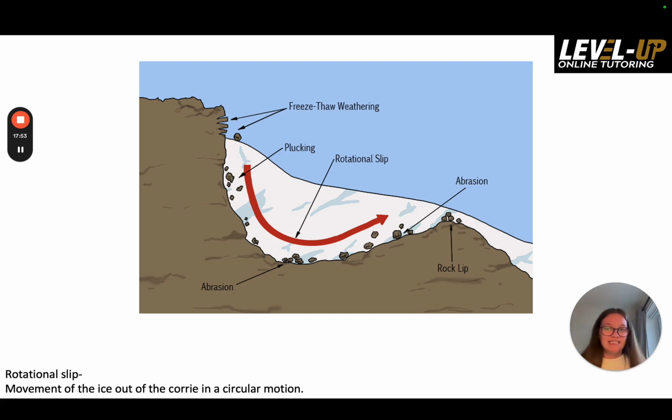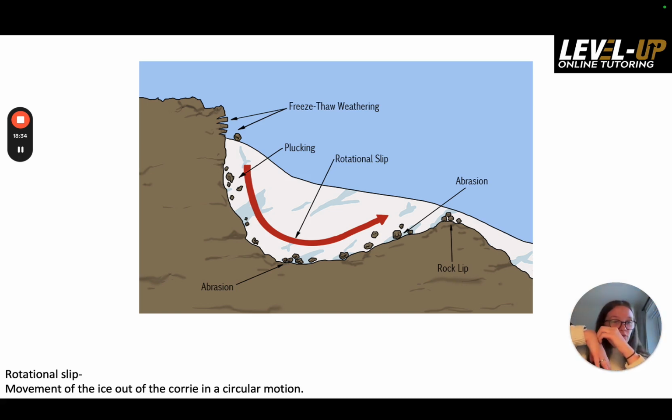And then our final process is what we call rotational slip. So this is what we call a corrie glacier. This is a small glacier up in the mountains. It's a north-facing glacier because it gets less sunlight and so it melts less quickly. And in that glacier, due to the force of gravity, if this is our back wall, our glacier basically moves like an ice cream scoop. It slips down because of the presence of meltwater and rain that falls in the back of the glacier here, or precipitation that then melts. It ends up going down, and so it works like a slip. It's called rotational slip. So it literally moves like this and goes over this rock lip that is left behind.